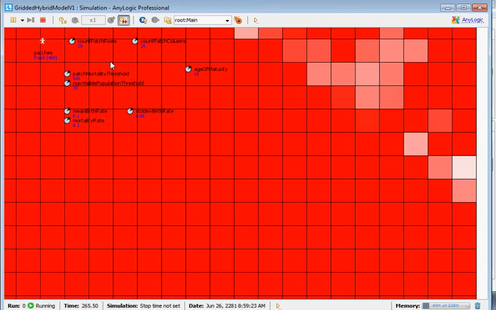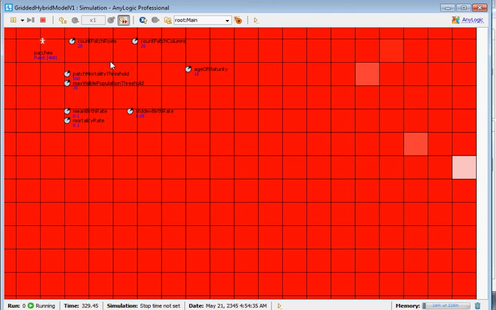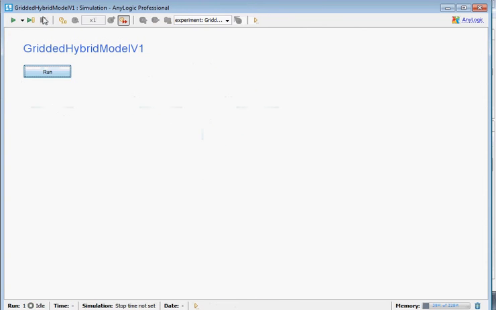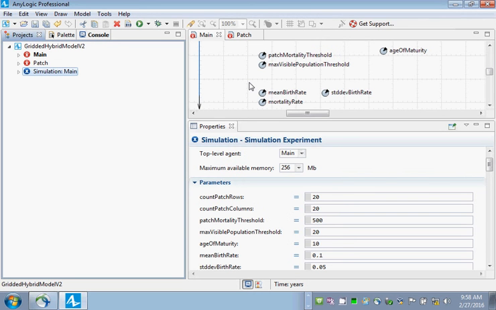We need some way to keep this system in balance. We've got our desired heterogeneity in terms of births, but we need some way to keep this system in balance. So what I'm going to do here is introduce another global parameter. We're going to introduce density dependence. So right now we have birth rate being set, and it's the same no matter what density of animals we have. No matter what the patch population is, we have the same birth rate applying.